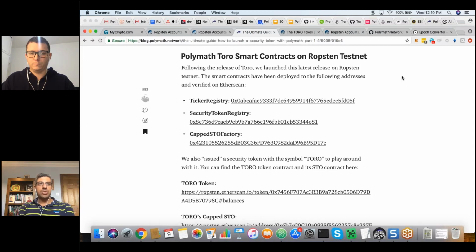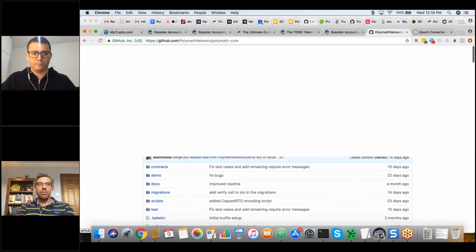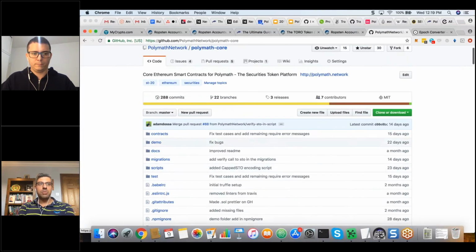So it's a good example of where modules are used in the system, for giving really unlimited flexibility to what types of STOs issuers can use. They can choose from the Polymath list, they can develop new modules in-house, or other third-party developers can put together modules which can be used by issuers.